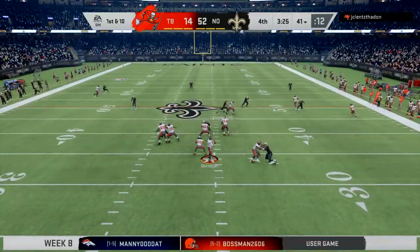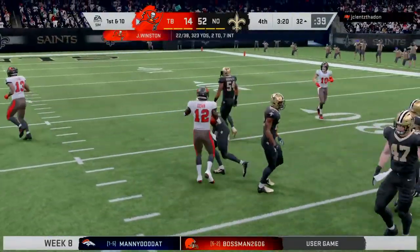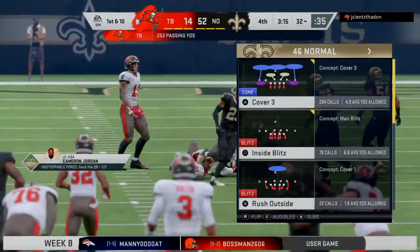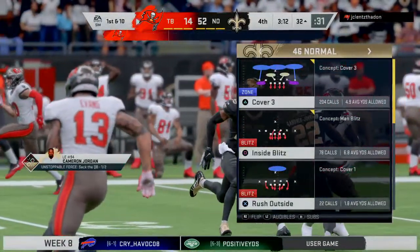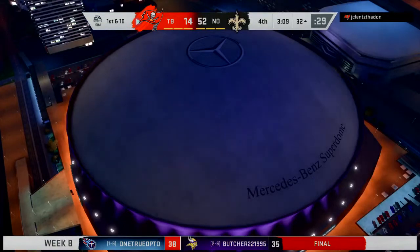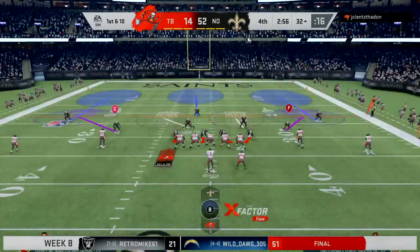1st down, Winston. That's complete to his receiver, Godwin. And he takes this one down almost all the way to the 30. A very solid gain of 27. And with that last play, he's now up over that 300-yard mark. And in today's NFL, it almost feels routine. And I hate that when you talk about a 300-yard passing game.